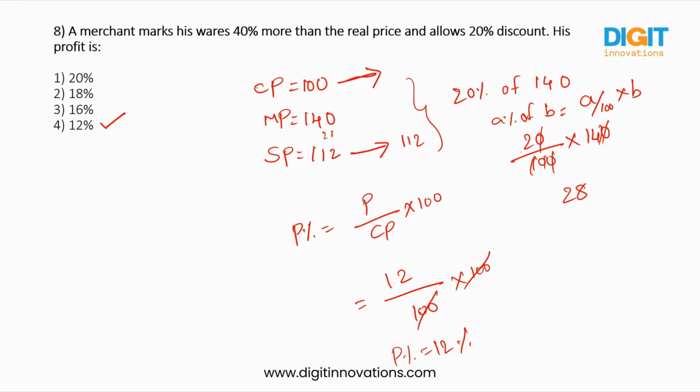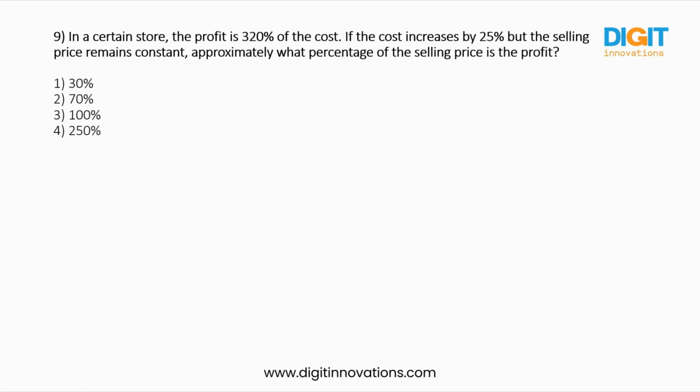They are asking what is the profit percentage. So profit percentage formula is profit by CP into 100. So profit how much from CP? If we buy it for 100, then he sold it for 112. So then 12 rupees profit for him, right? So in this way, profit is 12 and cost price is 100 as we assumed. 100 will get cancelled and the final value is 12 percentage. I hope you're clear. Then I'll go to the next question.